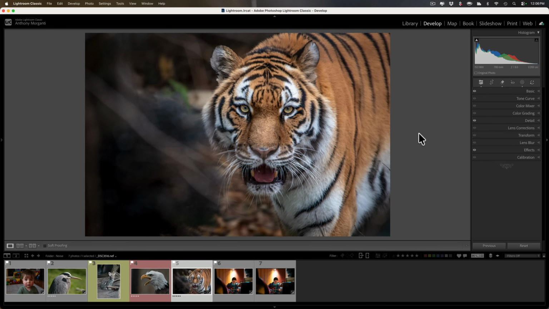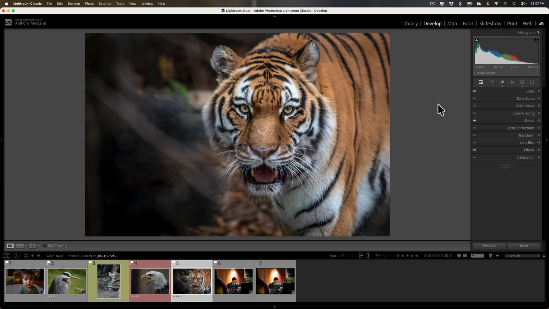Now, this isn't perfect. If you have images that were in a collection, your collection information is stored in the catalog. So if you lost your entire catalog, you would lose your collections. So you would have to create new collections. So that is one thing. The other thing is it only saves favorite flags for some reason. It doesn't save reject flags. So if you have any reject flags, those won't come with it. You'll have to re-reject your images.